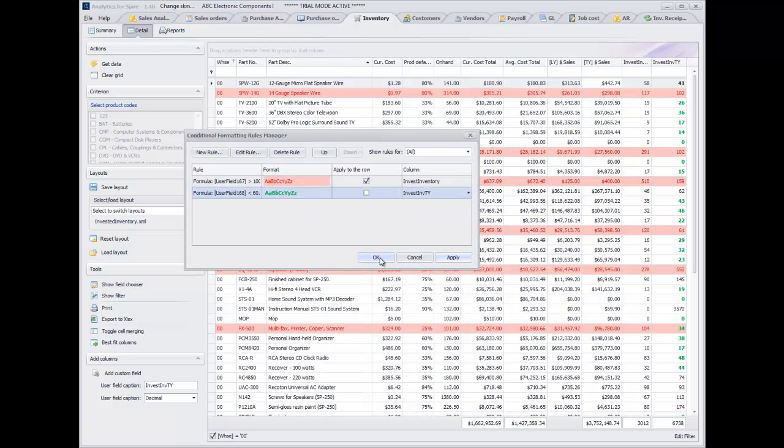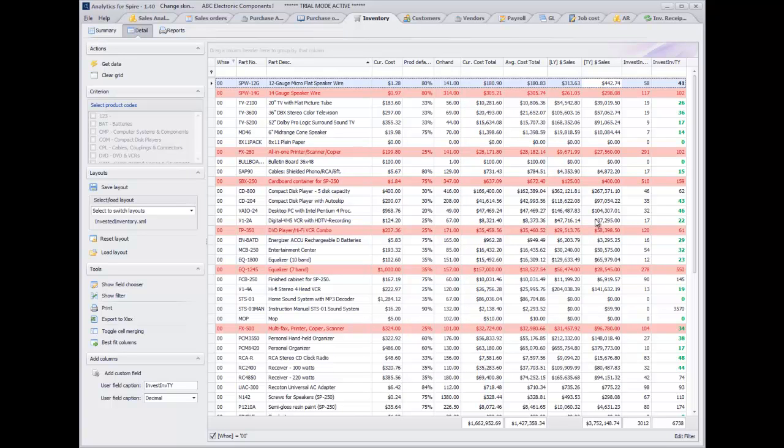Let's close that. And you can even see that here if I look at some of these numbers that kind of land on the line. Here's an example of a part number where the current cost total is $166,000. However, this year's sales is $267,000. That's good, but it's not great. It basically means that I have a large invested inventory value, and while it's not something I should be warned about because I'm moving through it, it's not something I should be celebrating because I'm still maintaining probably a larger inventory margin base than I should be.